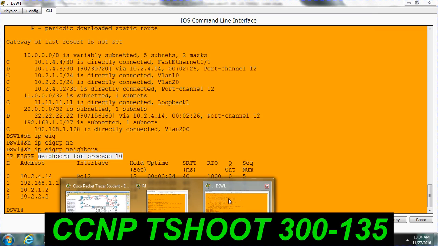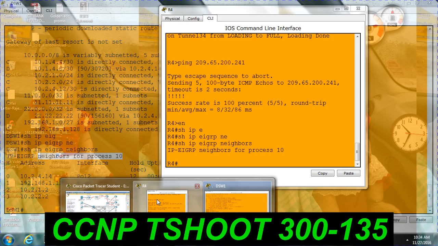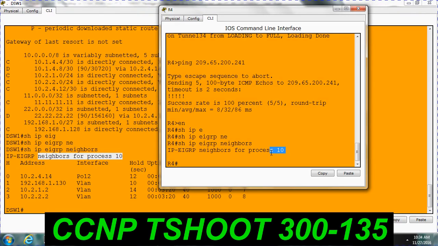If in some ticket, I think previously we saw the ticket, it will show EIGRP process 1. So it's wrongly configured as autonomous system 1 on R4, and correctly configured on the distribution switch as 10. So we corrected that issue. Now what is the issue here? EIGRP process is running, but it is not advertising any of the routes to the distribution switch. Before advertising the route, it should form the neighborship first. Still it didn't form the neighborship.